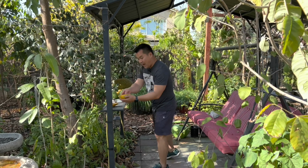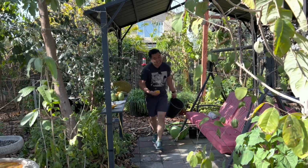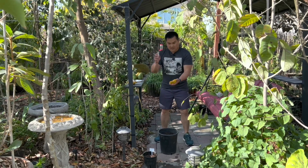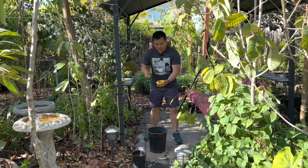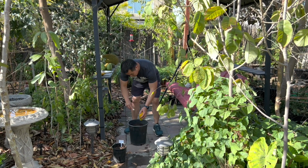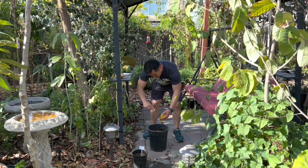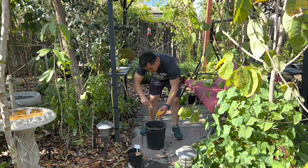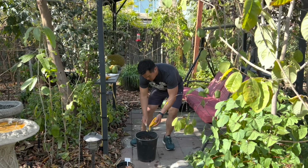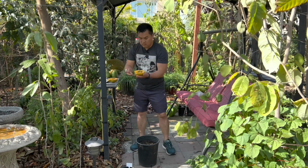So with papaya, my recommendation is to use a slightly larger container, and I don't do anything special. I really simply just scoop all the seeds into the container. Nothing fancy. No need to dry them. Don't overcomplicate things. Just literally scoop it in, including some of the flesh, because why not? More chance.